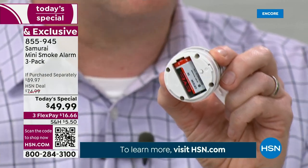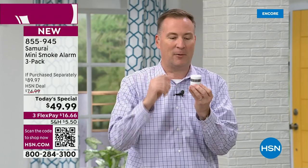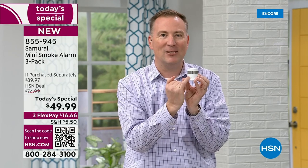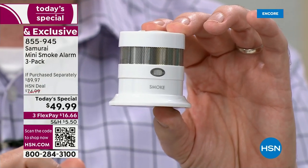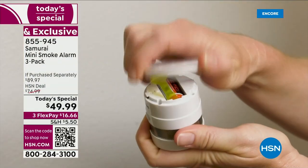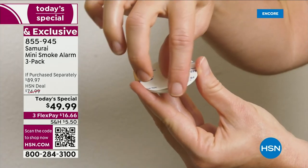It's tested, it's certified. They actually just ran the test about a month ago, just before we launched the Today's Special, to make sure that everybody is getting the latest generation. And once you put that in there, you even write down on the back, it says install date. Once you install this in your house, you don't touch it for 10 years because it has that 10-year battery that's on there. And the install is super easy. If you're thinking, can I do this? You take the cap off, there's that plastic tab, boom, now we're at day one.